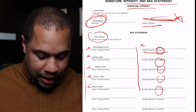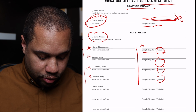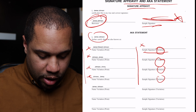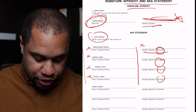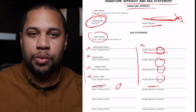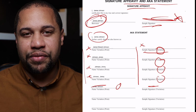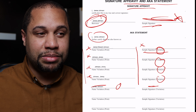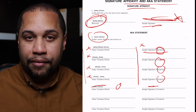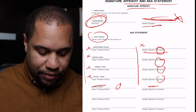If they don't recognize one of these names, let's say, for example, he doesn't recognize James Johnson or James, comma, Johnson, because James is written here like it's his last name and Johnson like it's his first name. Well, what I typically would tell signers to do, like we did before, is cross it out, initial it, and either here or over here, somewhere they can write not known as or never known as. Some title companies and escrow officers are very specific with what they want to see. Some say write never known as, some say write not known as. I just typically follow the instructions on that, but that's pretty much how I've done it, and I've never had issues. So this is page one of this example of the signature affidavit and AKA statement.